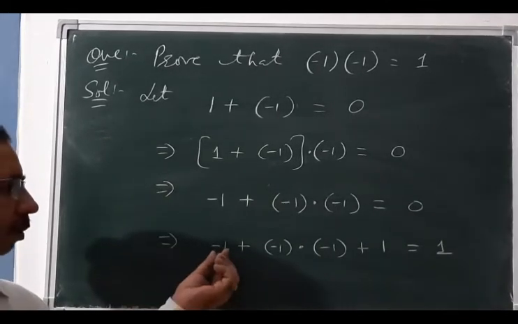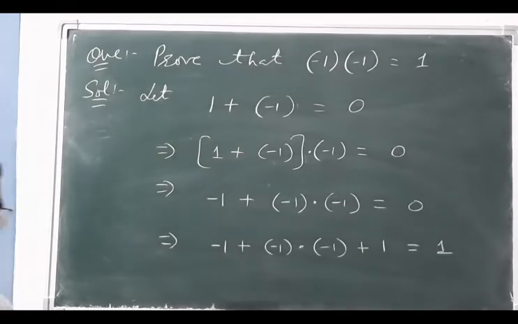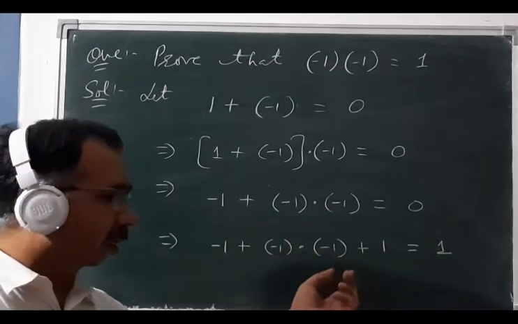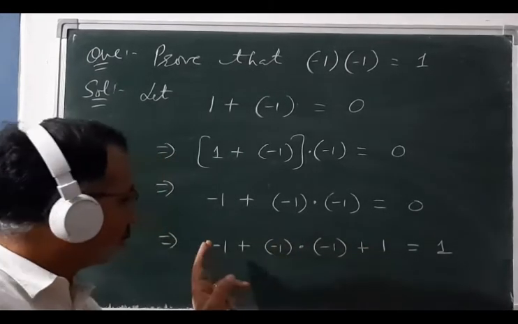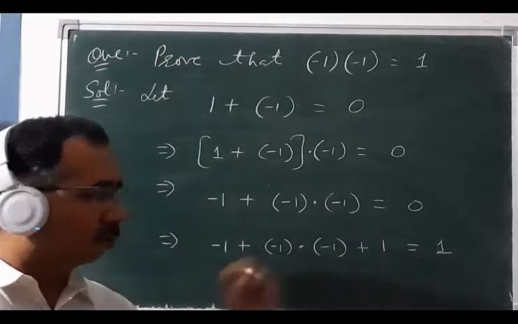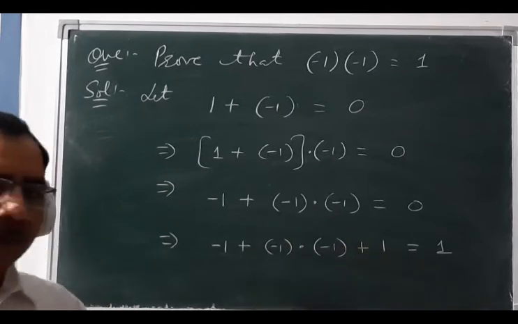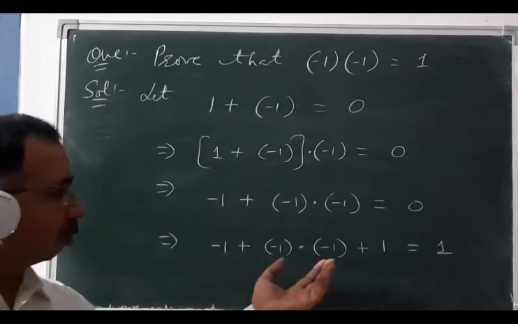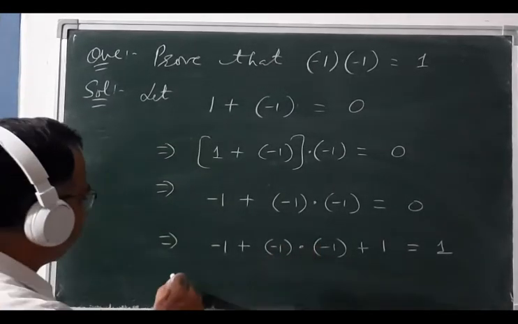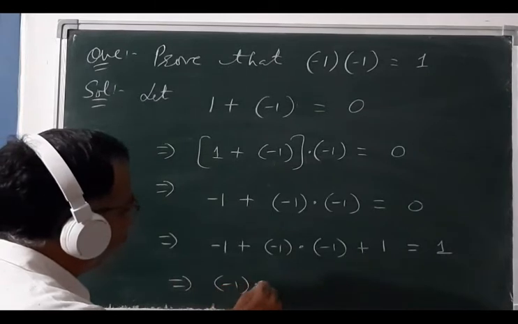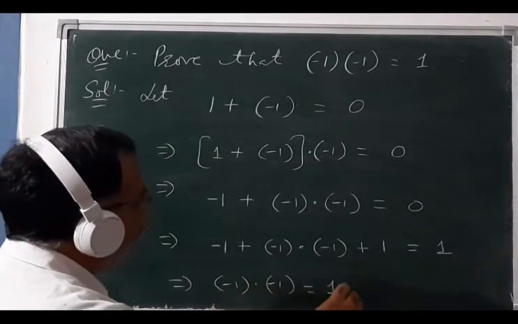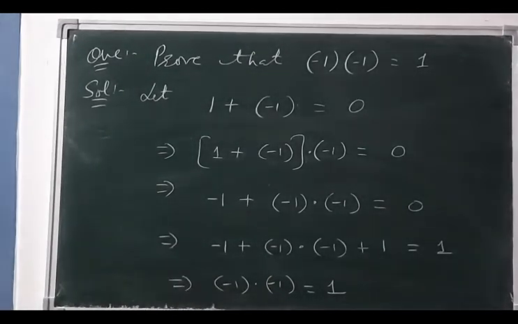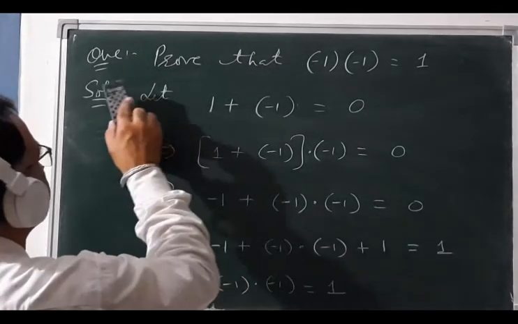Now since the real numbers are commutative under addition, I can bring this product here and take minus 1 here. Now minus 1 is the additive inverse of 1. So when 1 is added to minus 1, this will give me a 0. So minus 1 into minus 1 plus 0 will give me minus 1 into minus 1. So this is minus 1 times minus 1. I have got plus 1 here. So let's move to the next property.